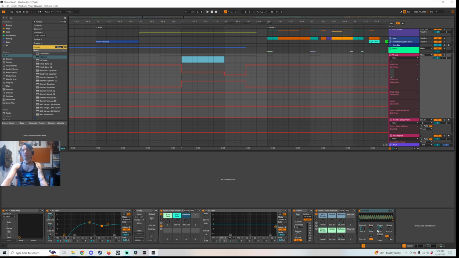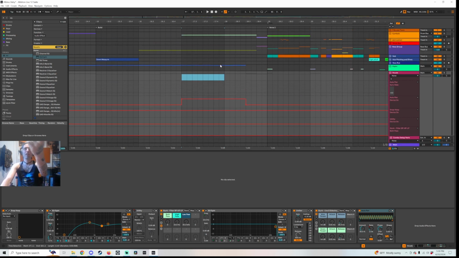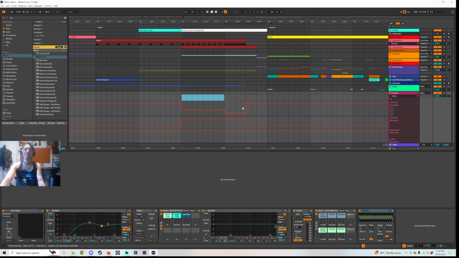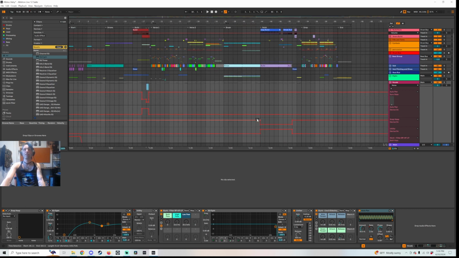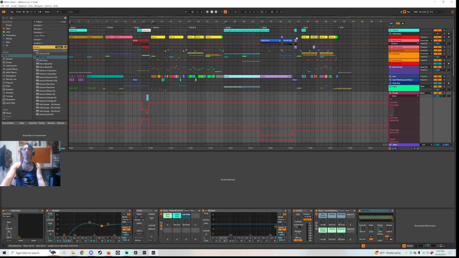So the first part is sixteenths. It's like da da da da. And then it gradually increases to 30 seconds. And this actually happens to a couple other instruments over here when I do another break build.